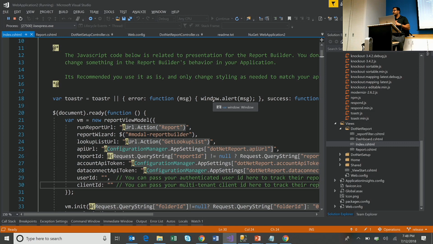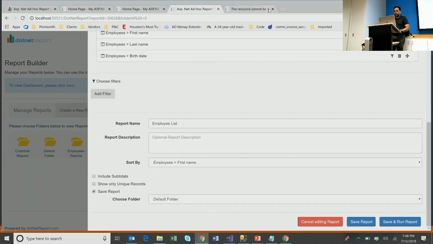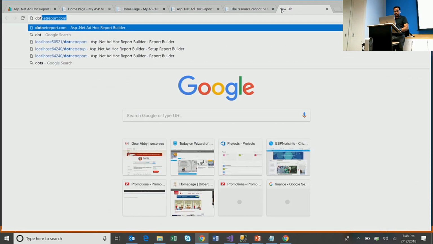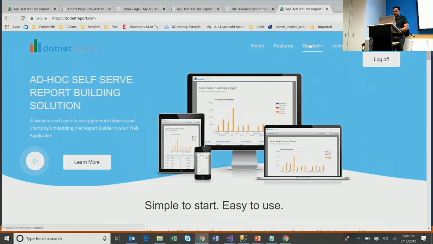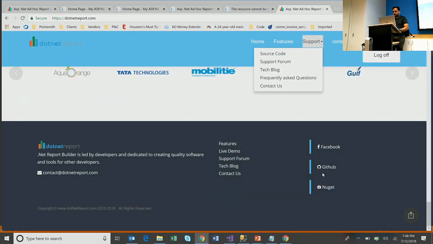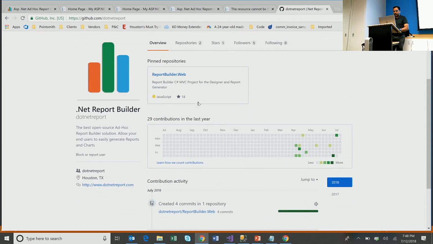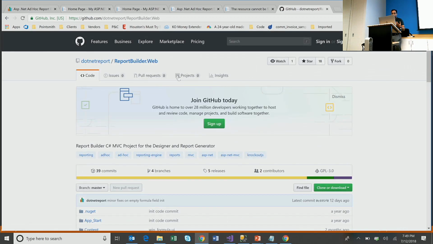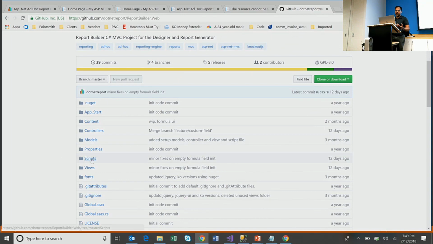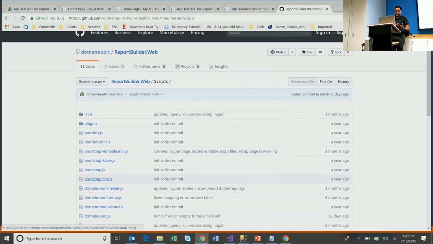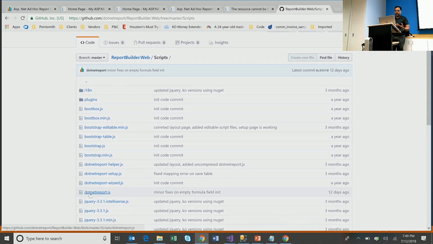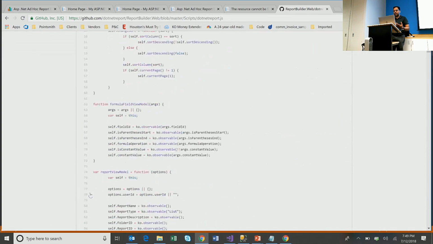Another question is, you show a lot of features that are available out of the box. What kind of functionality do you expect the developers to add? Right, the front end. Let me show you. Everything is on GitHub. Since it's completely open source, the whole code is available on GitHub, and the JavaScript code is there. The main application is right here. The views and the JavaScript code that does everything are all over here.